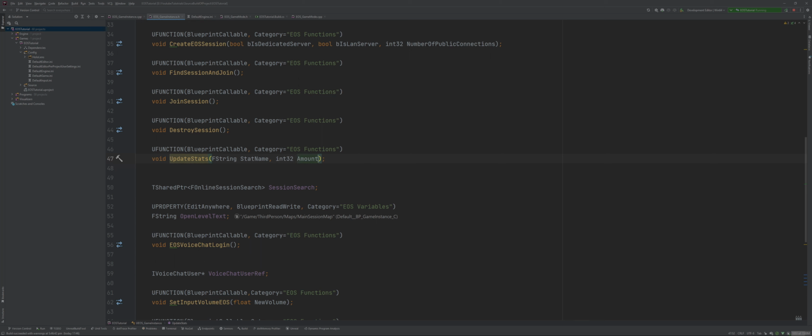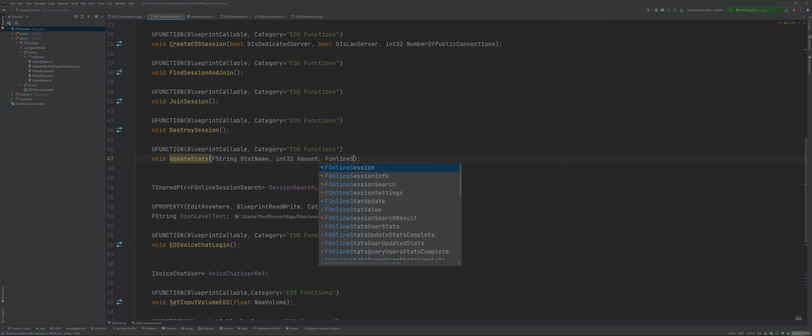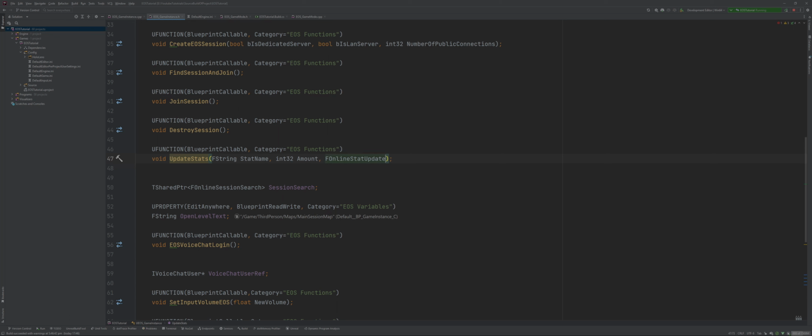Basically we have another input. What I do is make a plugin and then get the code and use what I have already written, and I used an enum, so we need to take in an FOnlineStatUpdate and then EOnline.